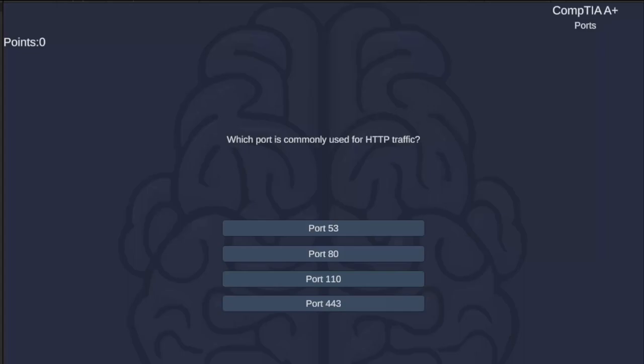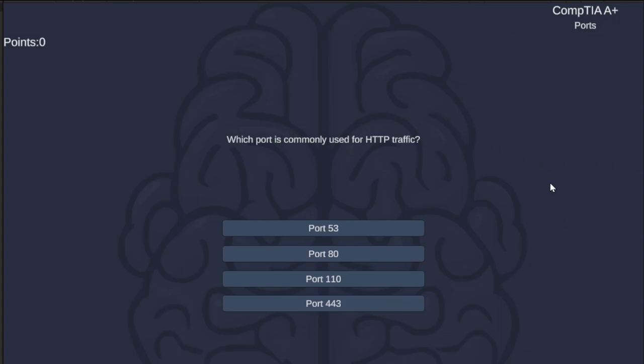So yesterday we did something similar to this. We're going to do a little practice exam. Yesterday's was on Network+ acronyms. This one is on CompTIA A+ port numbers, because from what the YouTube analytics and your comments tell me, you have some issues with port numbers. So this is going to be a nice little pop quiz refresher. Let's get it started.